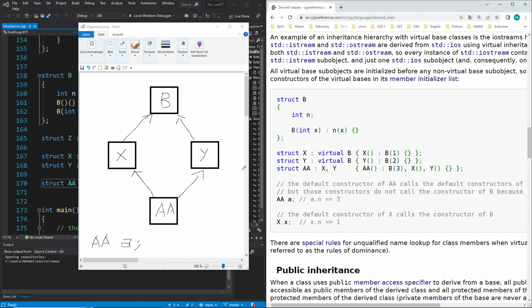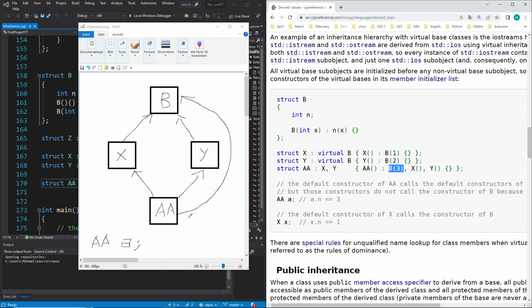So what happens is my AA here sees, okay, X and Y, you are virtual. My job is now to create for you the virtual, not create, initialize the virtual base. So the constructor jumps up here on top and initializes B for them. And this is normally not allowed, like I said before. This is the new rule. And this happens only if they have a virtual base and if AA is the most derived class. If you understand this, this is very good.